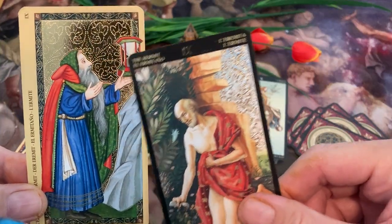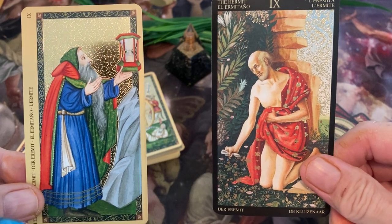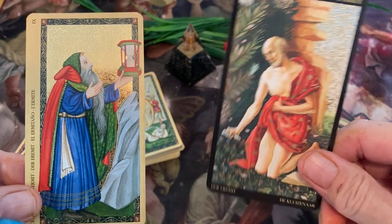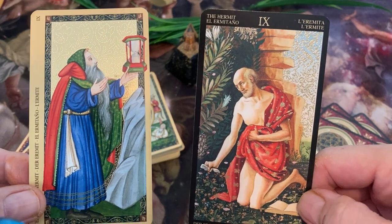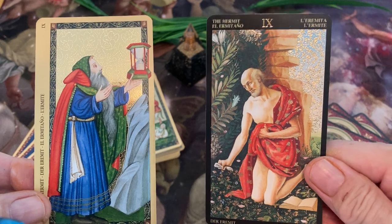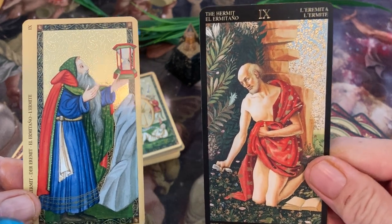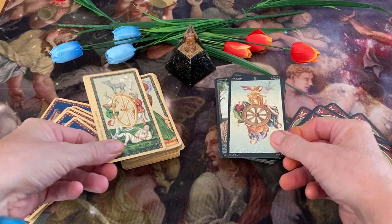The Hermit. We have a conventional Hermit here with the old-time hourglass. And here we have a Hermit, but he has a book in the corner. He's holding something in his hand but I'm not sure what it is. He's kneeling — I think he was part of a painting too.